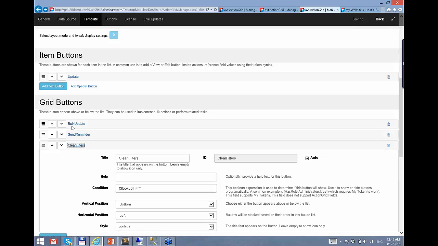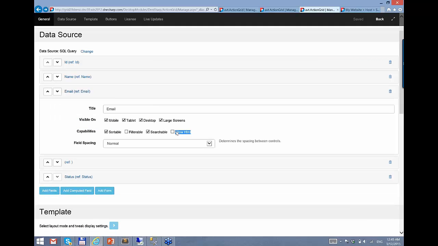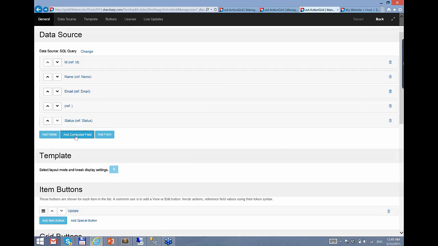So let me show you a bit of the HTML piece. It has been around for a while, so I'm sure most of you already know it. For every field, there is an allow HTML option. It's turned off by default, like I told you, but you can turn it on for fields or also for computed fields.